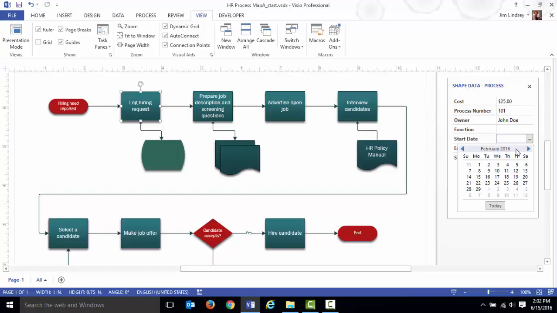You have the little arrows to choose the beginning. So I'll go with February 10th, and the same thing for the end date, of course. We'll pretend here that we're not done with it yet, so there is no end date yet. So its status at this point is going to be, and this is an example of one of those fixed lists I talked to you about, in progress.